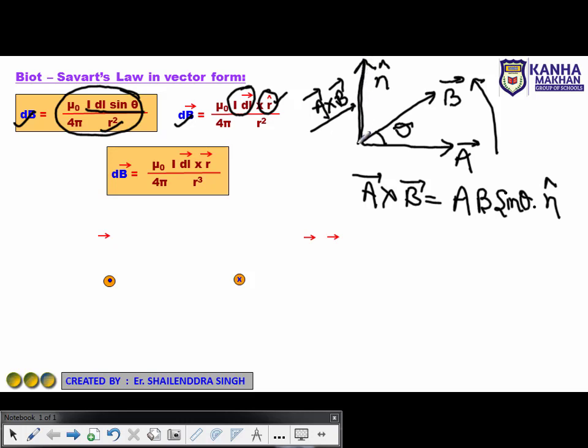Okay. Similarly, here you must write the value. What is the value of dV? Please see the board. dV equals mu naught upon 4 pi. It is a constant, and it is given as IDL divided by R square. You know very well, one magnitude is given here, and you want to find another magnitude of the vector. What should be its value?